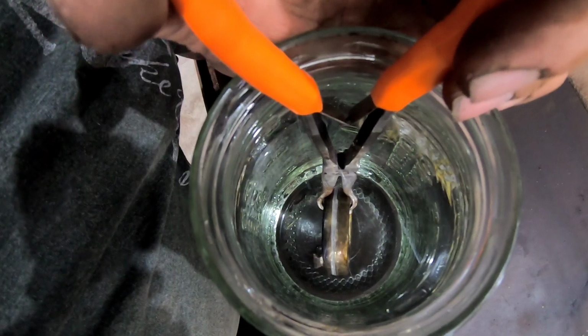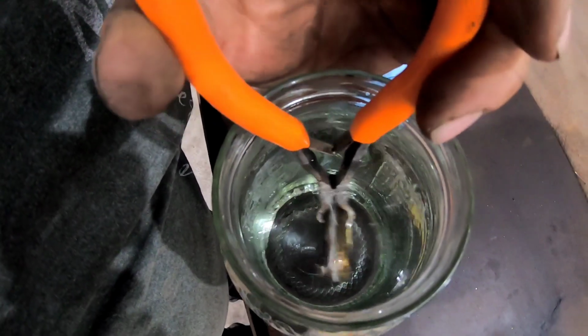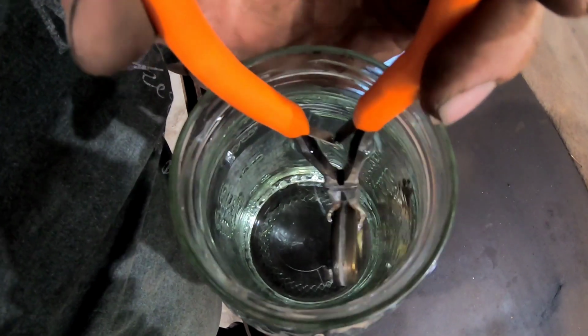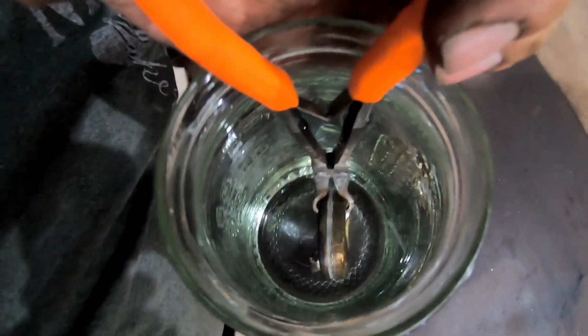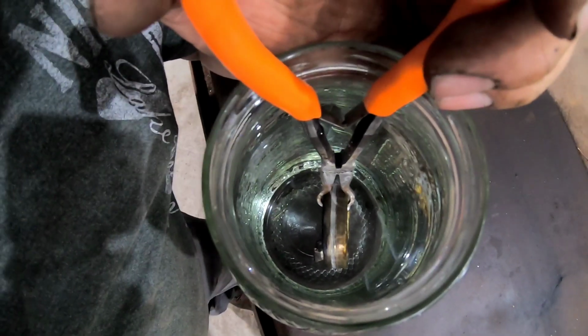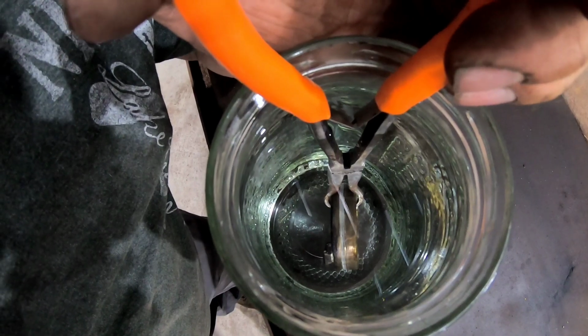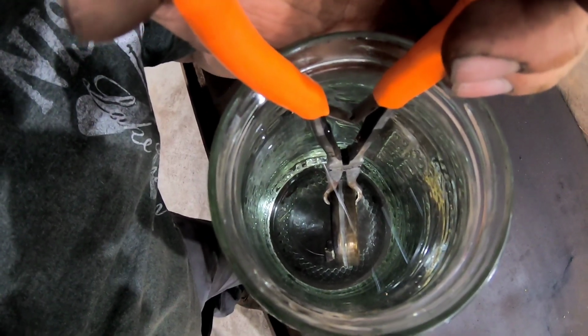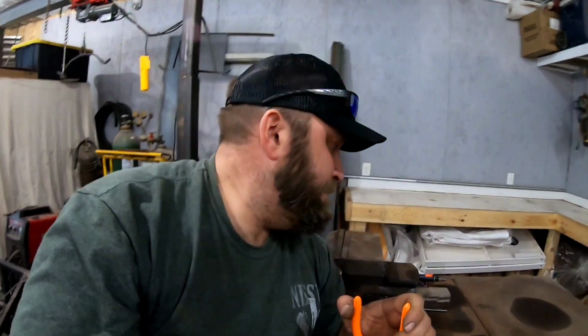If you start getting a little bloop, bloop, bloop, you can start moving this thing around to try to figure out where it's coming from. But as of right now, that thing is dead calm. We don't have anything going on, so thinking we fixed it. Well, we'll give it a minute.